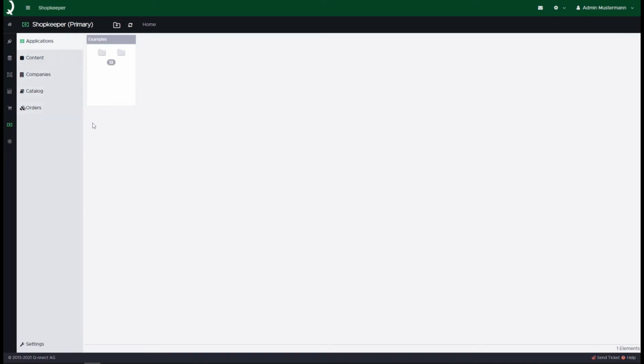On the left side of the screen, you can see several options. You can confirm submitted applications via Applications. Same applies for business content. In addition, you can also add companies that have access to the Q-store in the cloud. If you are using the Q-store as a shared service center, companies can also be departments. It depends on how you want to use the Q-store and with whom. Via Catalog, you can determine which categories your Q-store will have. And in Orders, you can confirm an order from a customer.